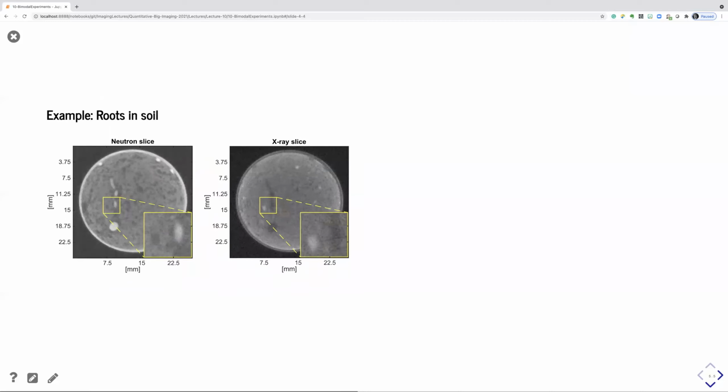So let's look at the real image. Here I have roots in soil, and you can see in the neutron image, you clearly or very nicely see the roots. But you would expect that there is some kind of hole at this place. But if you look at the X-ray image, you can see that this hole is definitely not a hole. It's probably some kind of stone. On the other hand, the root canal appears here as void, because the root is mainly water, and compared to the higher density materials in the soil, it appears just as a void.